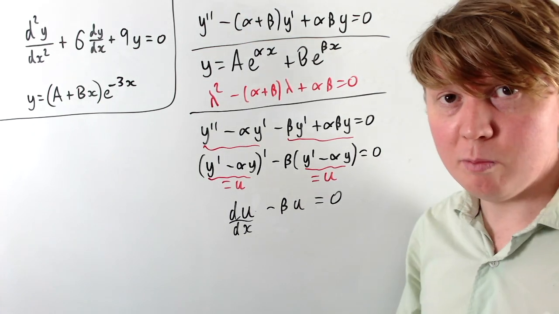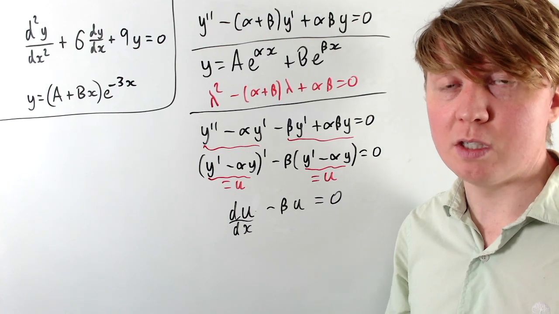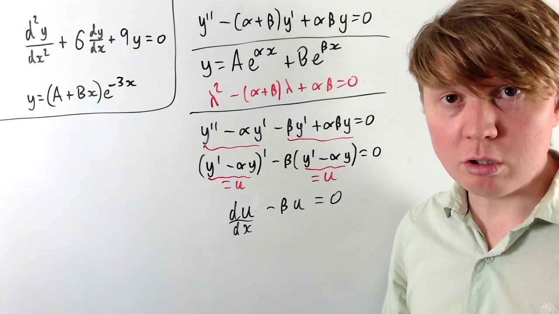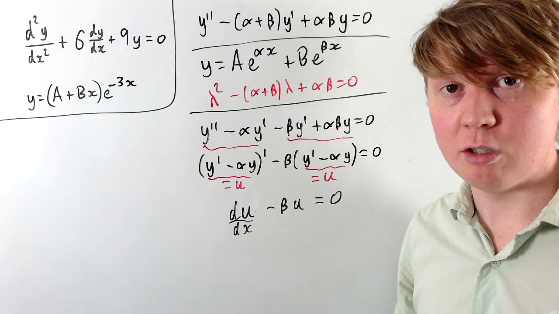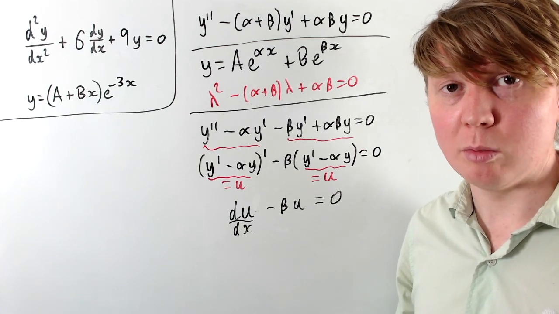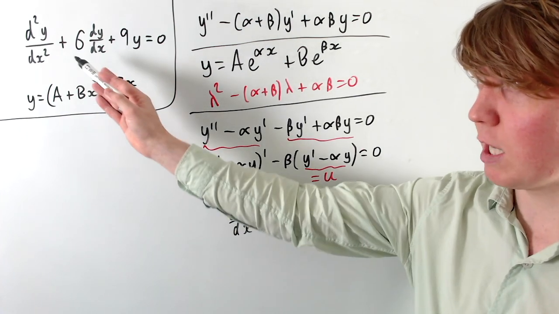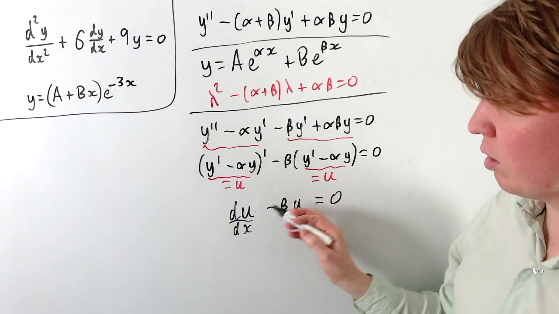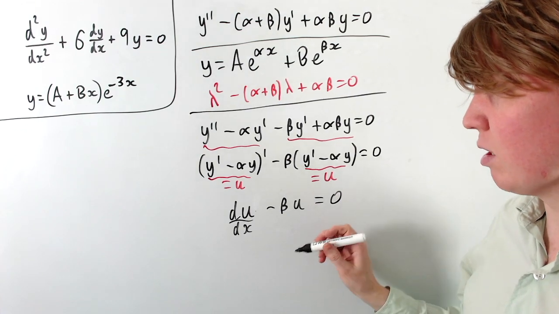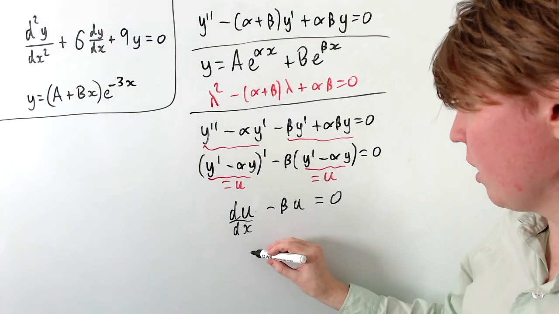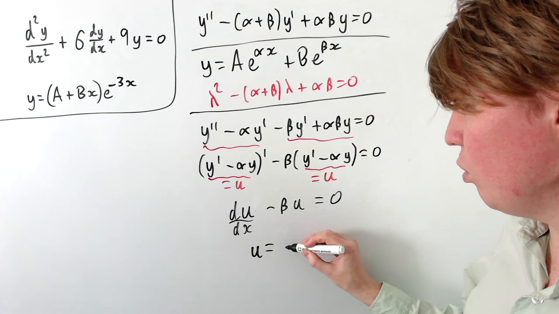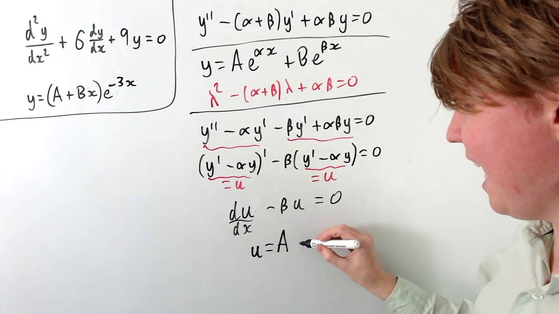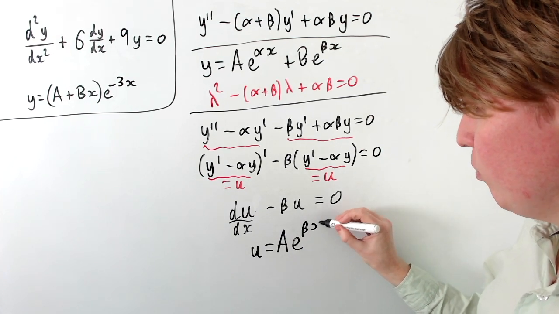So we've now got a much simpler differential equation which we could solve, and there's a few different ways of doing this. You could solve this using the integrating factor method or using separation of variables. So hopefully if you're at a stage where you're interested in second order differential equations, we can just build on our knowledge of using first order differential equations like this. So I won't go through the steps here, but we're going to get as our solution u equals some constant, which we'll call A, times e to the beta x.